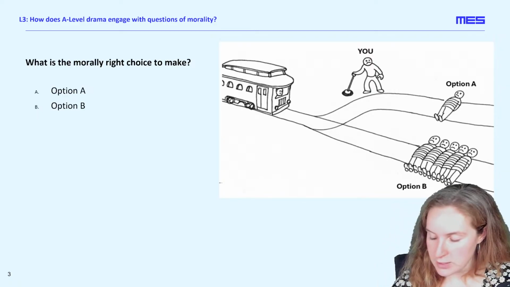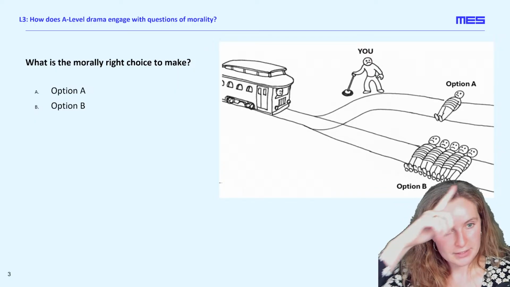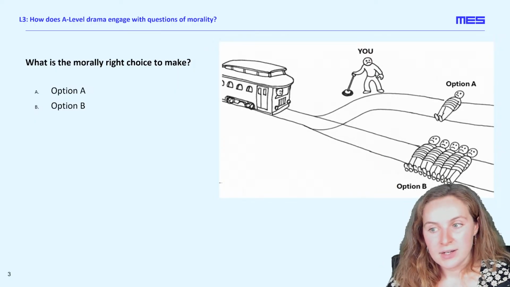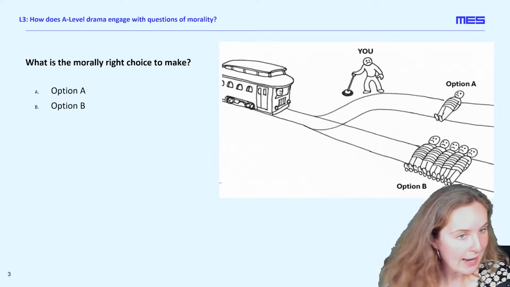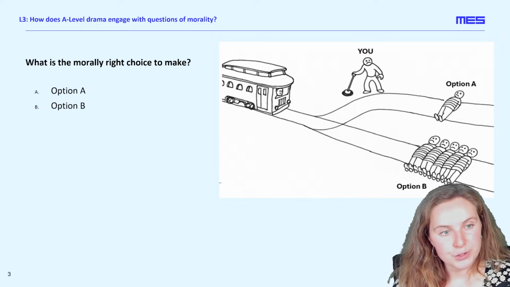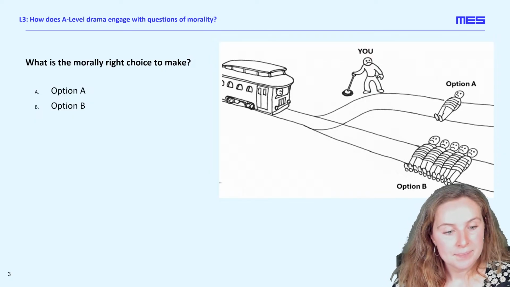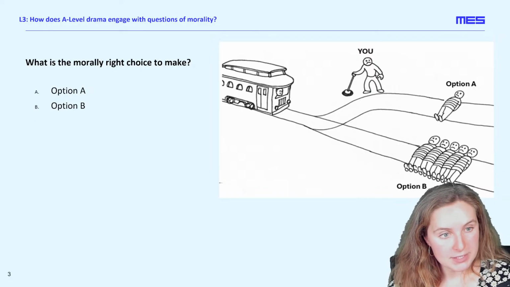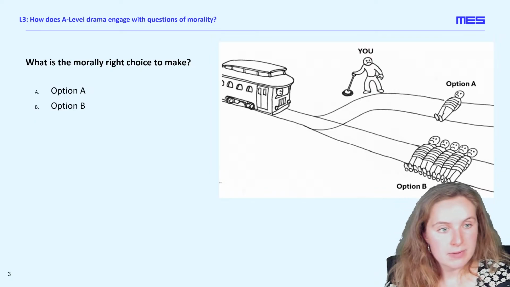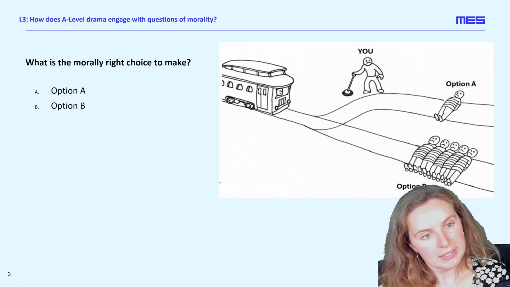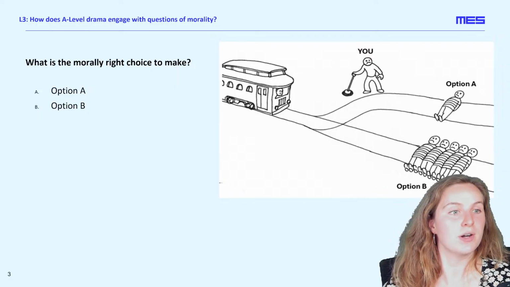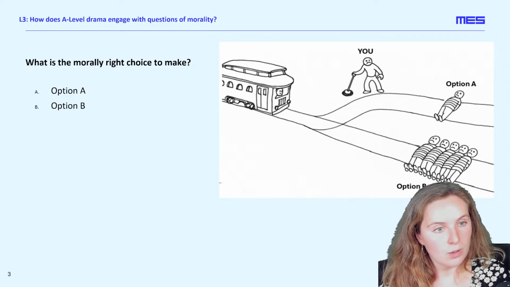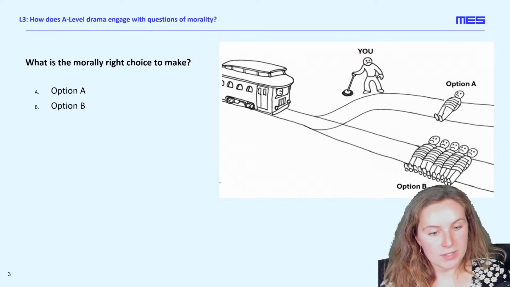This conundrum, this kind of thought experiment, is that you, as seen up here, are standing on trolley tracks and there is a trolley out of control racing down the line. It cannot stop. It can only be diverted into one of two lanes, and you are standing at the switchboard and you choose which lane to switch from one to the other. Either way, there will be loss of life, either option A or option B. But we need to think which is the right choice to make. If you have to make this choice and decide that this trolley car will hit either option A or option B, what is the correct choice to make? What is the right choice to make?